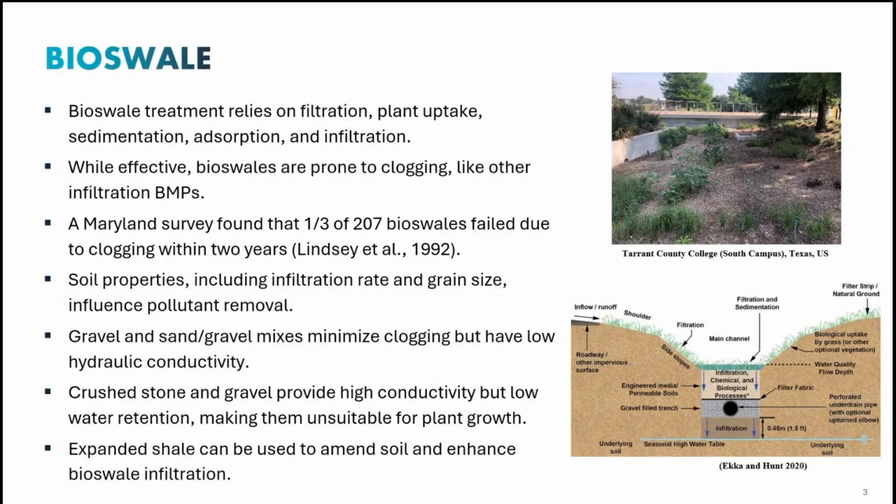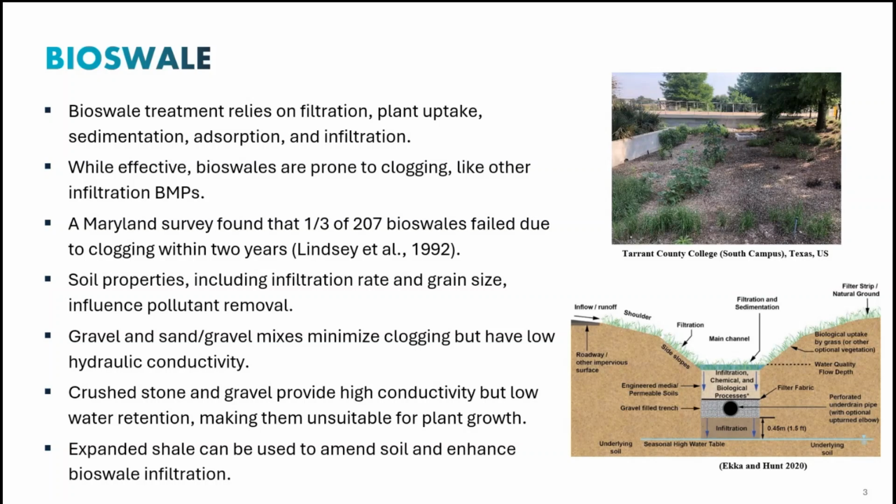The reason that we have this clogging is basically because of the size of the material we have in the native soil, and also because of the infiltration rate that is limited, seeping the water through the soil and treating the flow. To resolve this issue, what we can do is replace the native soil with a more porous medium.